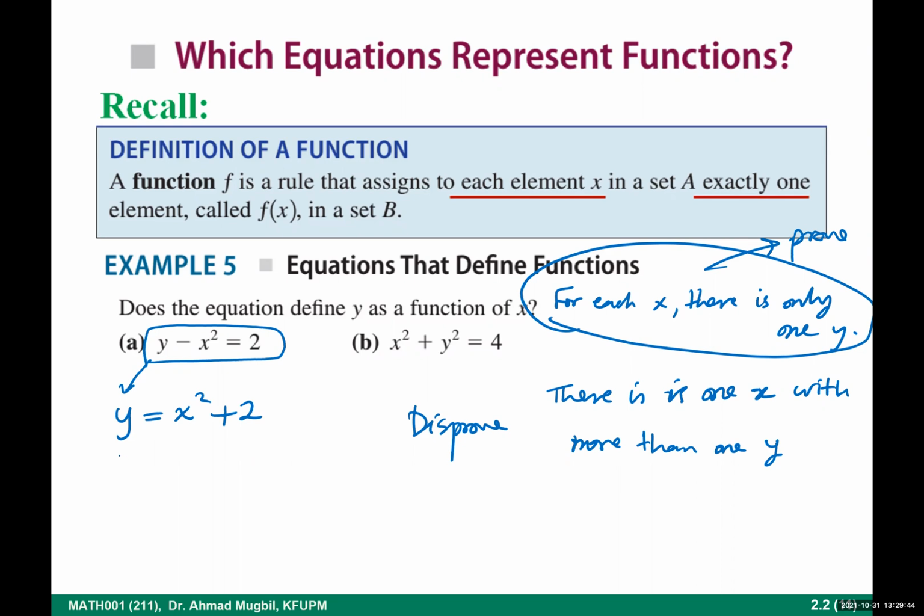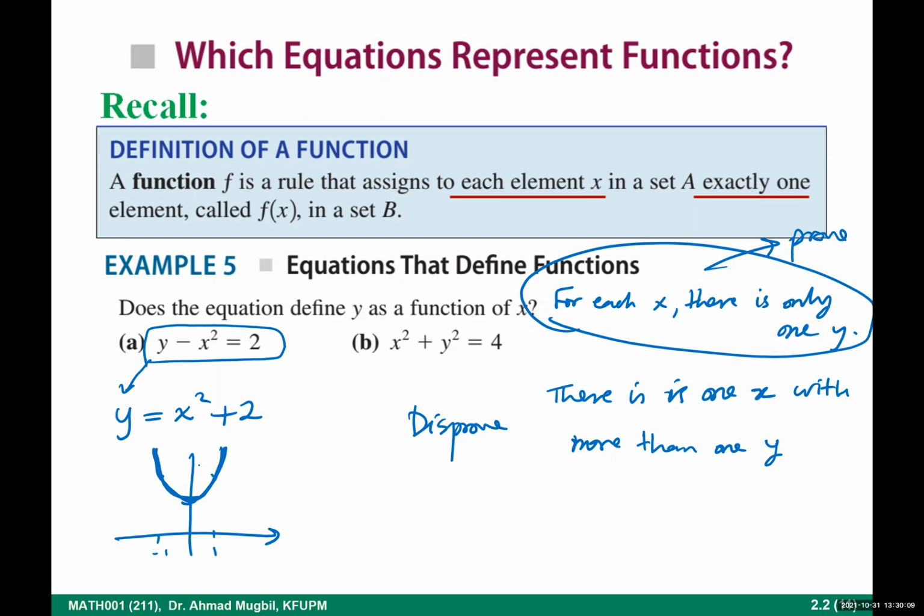One is to sketch the graph. I told you about that. It is not difficult. How to sketch the graph if you don't know how it looks like? Plot points. When x is 0, what you have? 2. When x is 1, 3. When x is negative 1, 3. So it will be like this, by the way. We will study this later in 2.6. It will be the same as the graph of x squared, but shifted up 2 units.